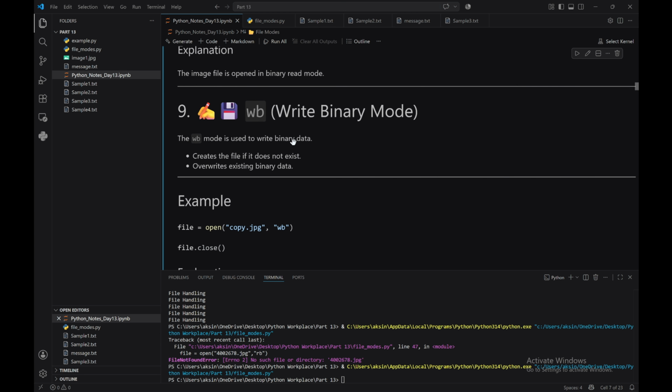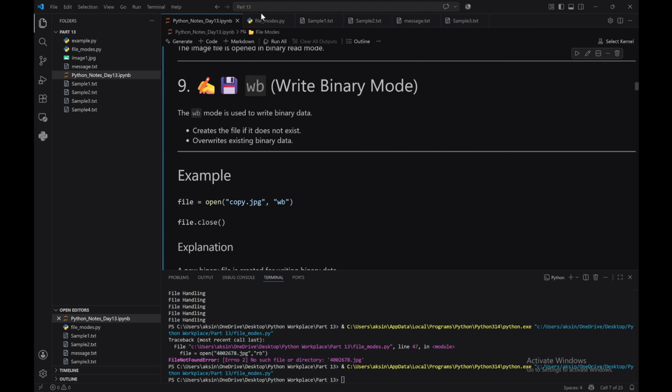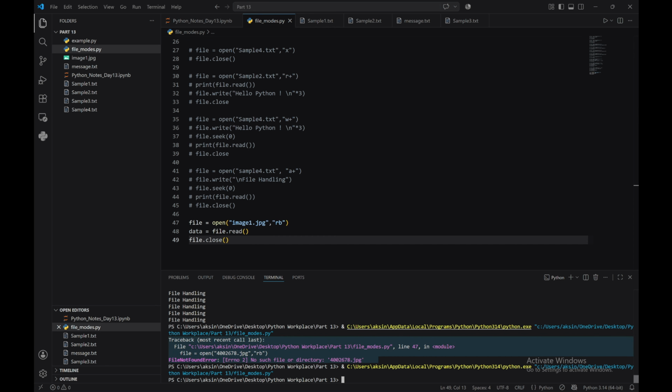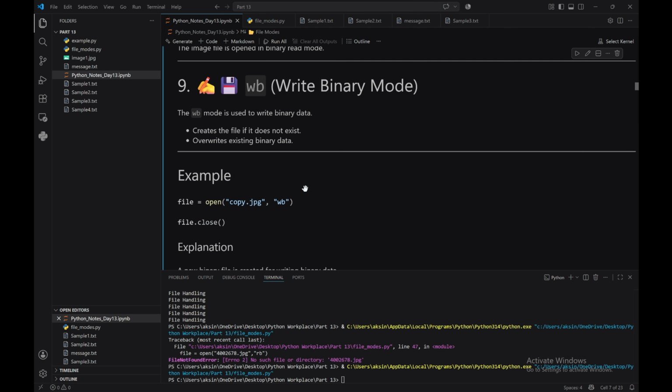So you need to remember that. And in read binary, as you have already seen here, if the file is not found, it is going to give an error, as you can see here.